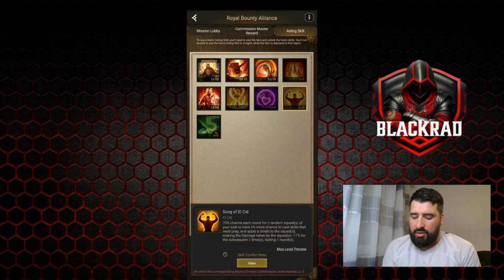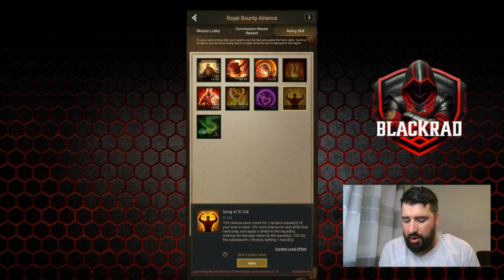Now we go for Song of El Cid, so 70% chance each round for 2 random squads of your side to have 50% more chance to cast skills that need prep and apply a shield to the squad, making the damage taken by the squad minus 35% for the subsequent 2 times, lasting for 1 round.